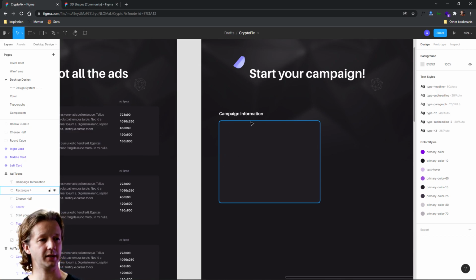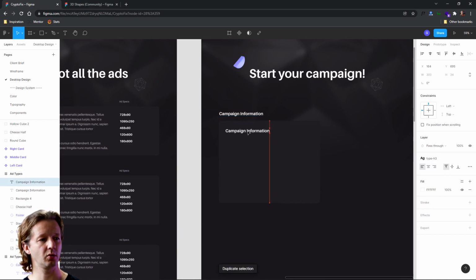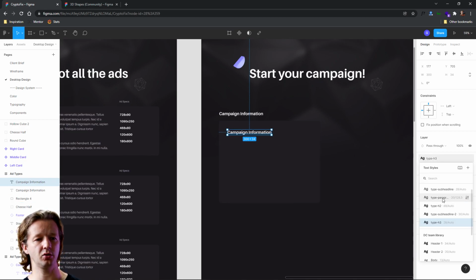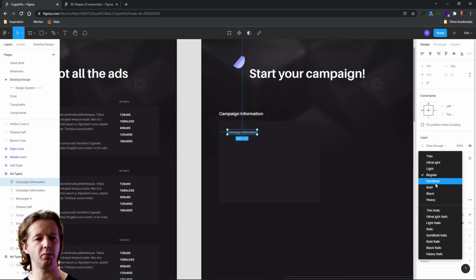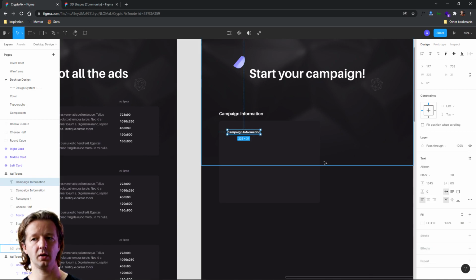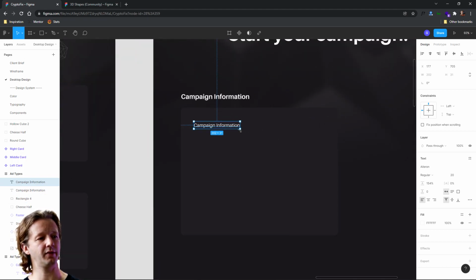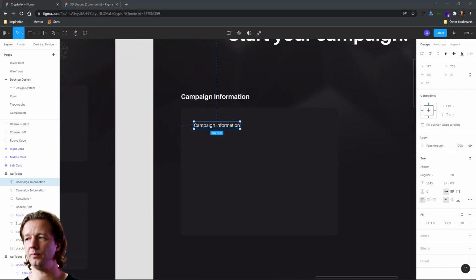So let's just copy this. We're going to move this in, good white space, even equal white space as well. And we're going to change this here to paragraph. Let's break this though and change it to bold. Actually, maybe we won't do that. Maybe we'll leave it just as paragraph.